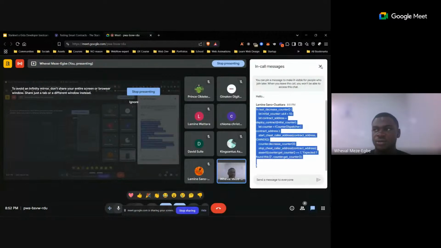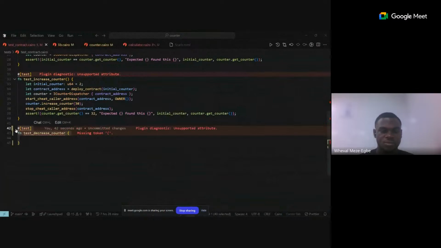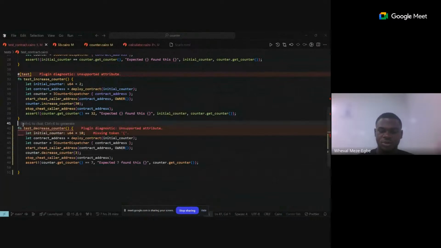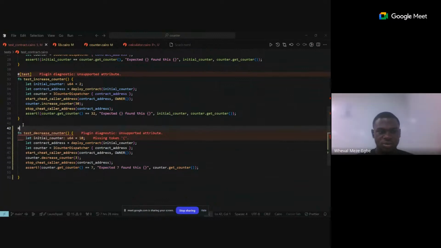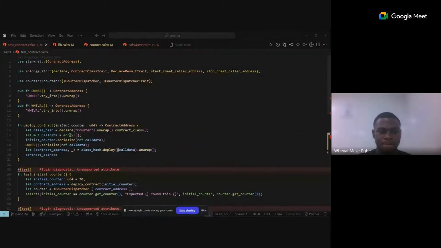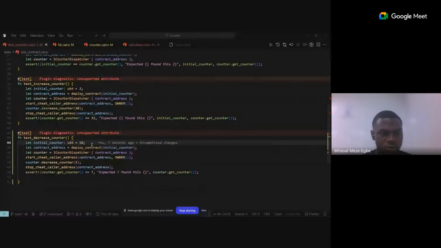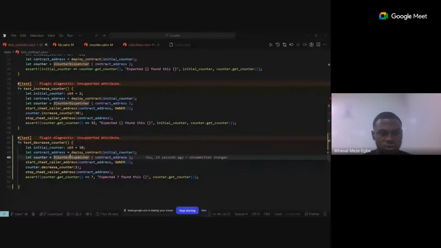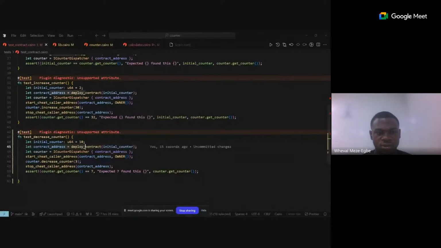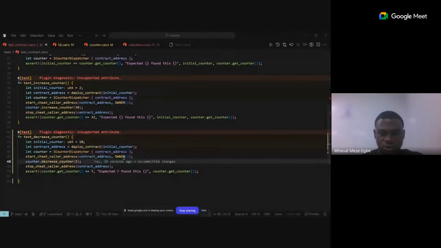Simple thing. That's gone. So initial counter of 10, deploying the contract, passing an initial counter, or even the counter dispatcher, and we're cheating the code with the owner as the caller.